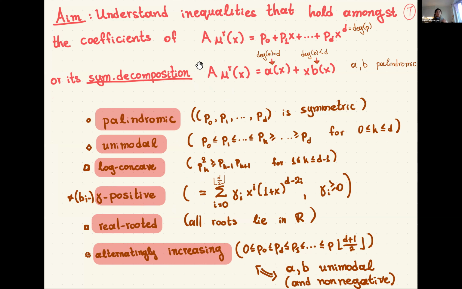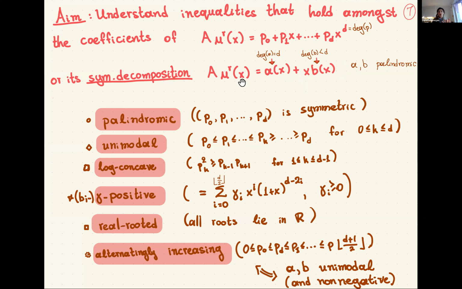So whenever I have a polynomial of degree d, I can always find a unique symmetric decomposition for it. And by symmetric decomposition, I mean one polynomial A of degree d, the same as my polynomial, that is palindromic, and I can write it in the form A plus x times B, where B is also palindromic and has degree less than d. So there's a unique way to construct A and B. And these A and B are often interesting. They often appear. We will also see in the talk examples where they connect to permutations as well. So it's interesting also to understand these two polynomials.